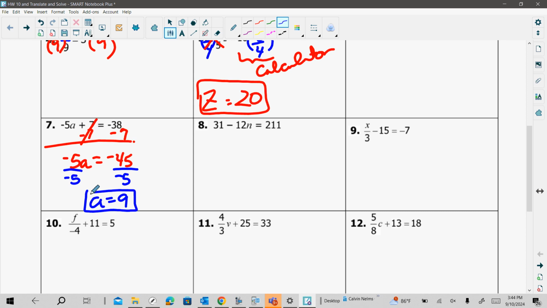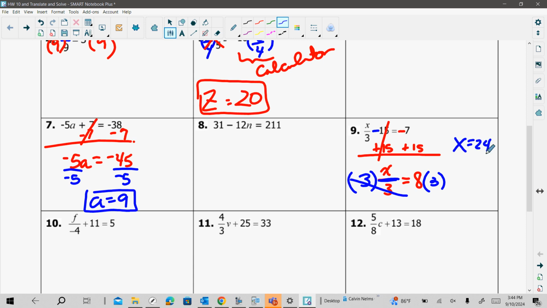Now on something like number 9 here, still undo the adding or subtracting. Since we have subtracting, to undo that, we have to add 15 on both sides. The 15 constant cancels, and we rewrite the equation as 8 equals x over 3. Now this is a negative plus a positive here. The difference of those is 8, and this is showing division, x divided by 3. The inverse of division is multiplication. So then we would multiply, get rid of that 3, so x is 24.